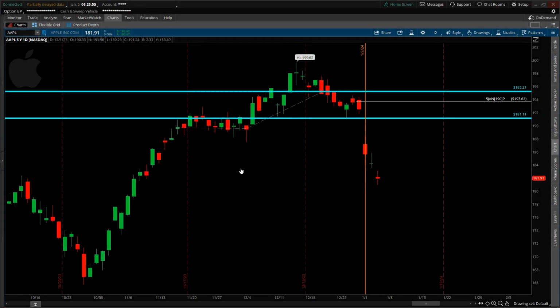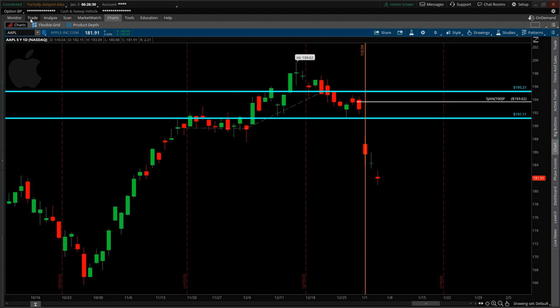Today's Friday, January 5th, and the stock market will be opening in about 3 hours from now. So the status of the Apple trade has Apple at $181.91. And there was continuation to the downside since price fell, as I was anticipating it would. Now that today is expiration Friday, these contracts will be expiring worthless at the end of the day.